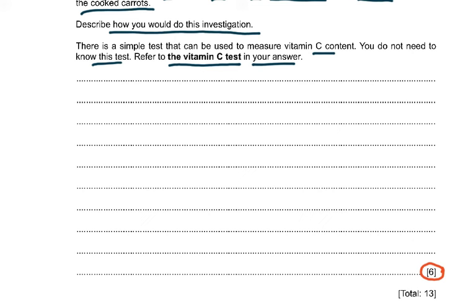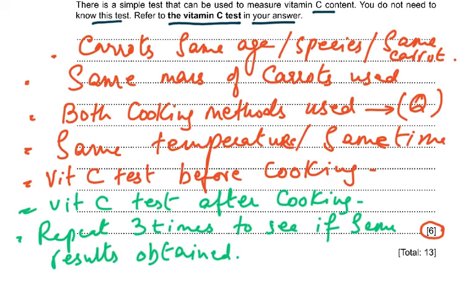So this is what you have to do for these sorts of mark schemes, and these are the sort of questions which sometimes you find difficult, but some of you are very good at it. Now you can see the written mark scheme as well. I don't write the mark scheme initially because some of you have commented in my videos, please miss, let us do the question first and then we want to see that. So I give you time, plus you must take this paper from the internet and do the paper before you start watching this video.